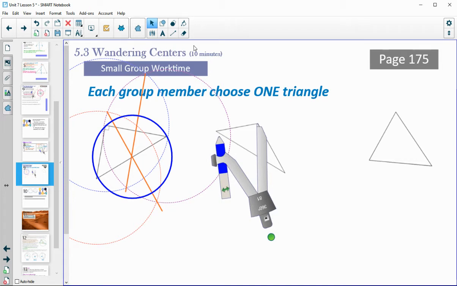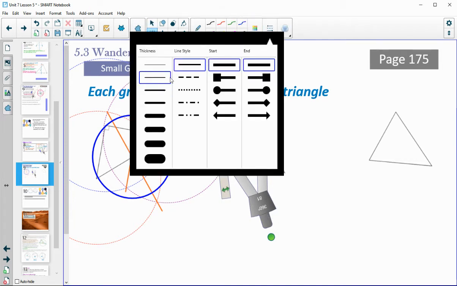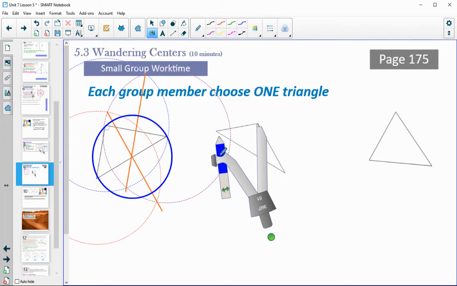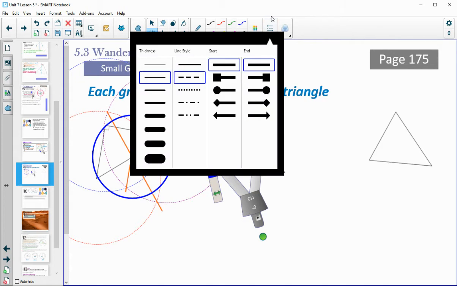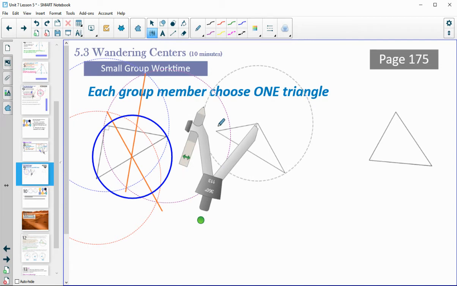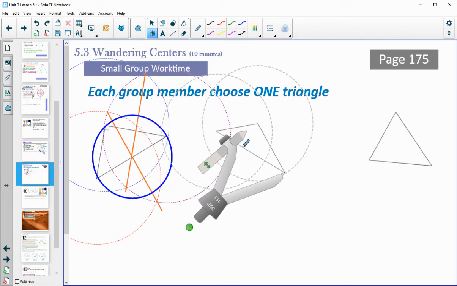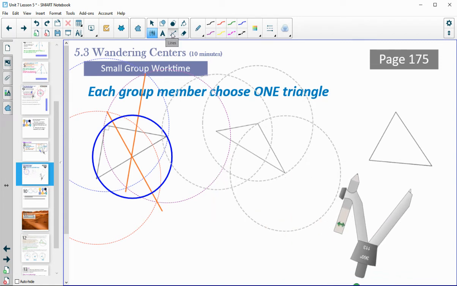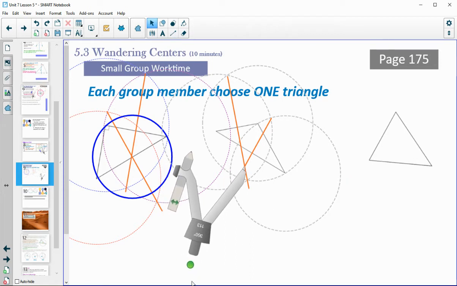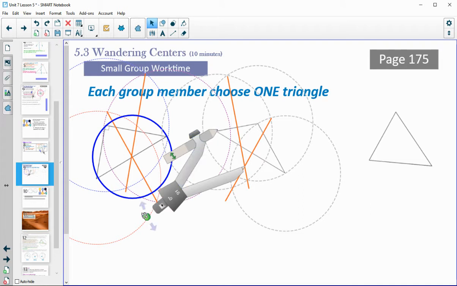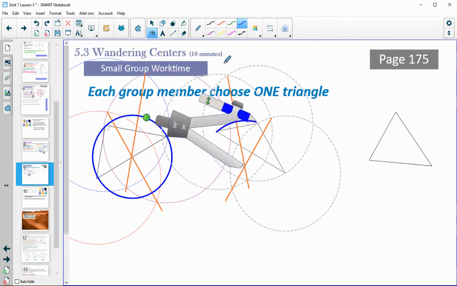So then you'll want to repeat that process for each of these different triangles. I will just quickly do that here so that we can get them all on here, and then you can compare to yours. So there's my circles. I'm going to get the perpendicular bisectors drawn in now by connecting where these circles intersect. You only have to do 2 of them to get the circumcenter. Then remember, connect the circumcenter to one of the vertices to draw in your circumscribed circle.